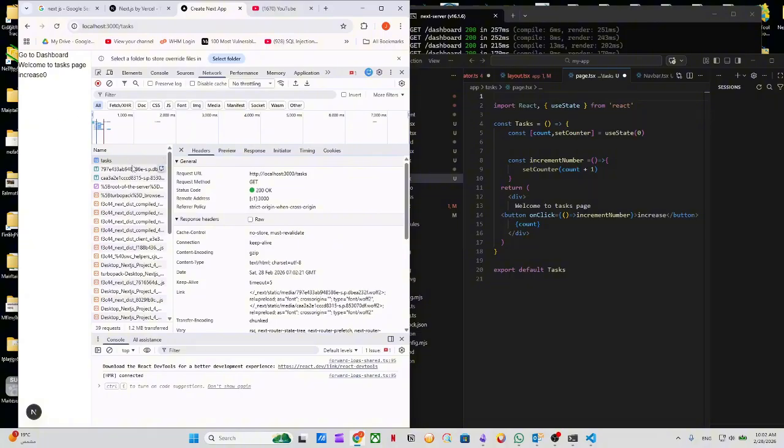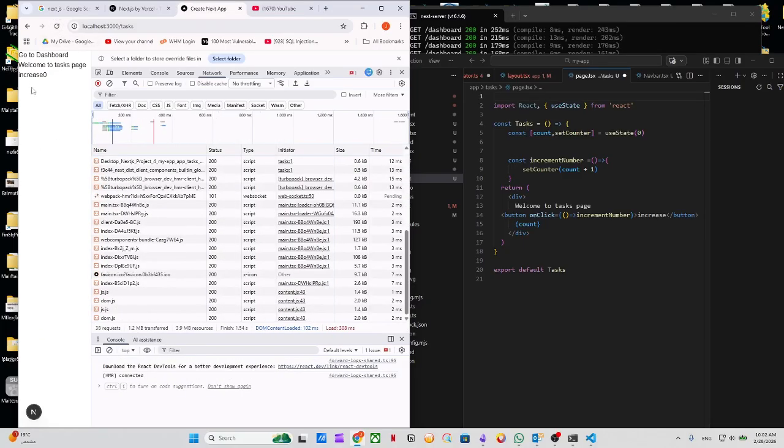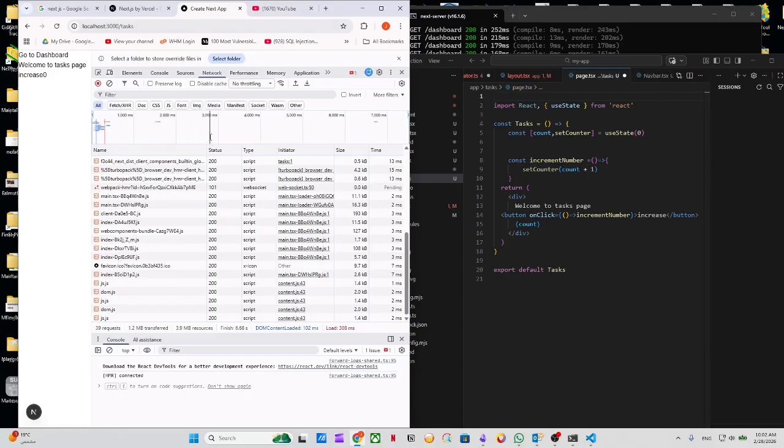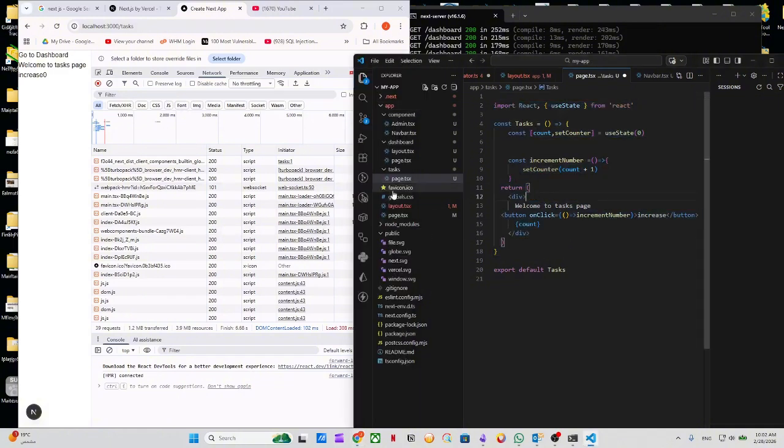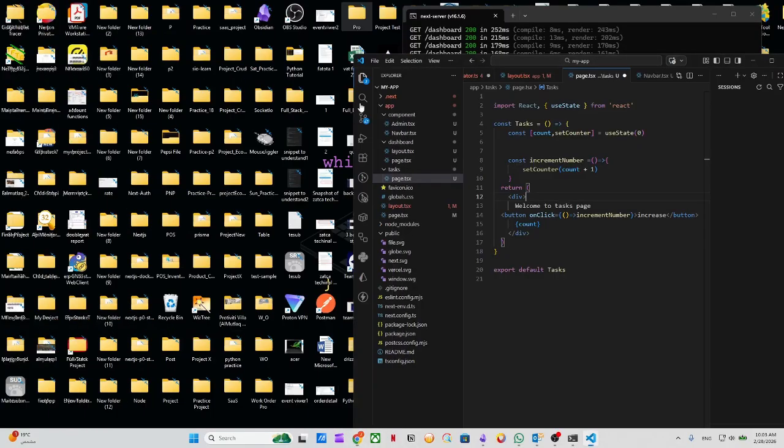But if I have caching implemented here, if I'm using a feature from caching, it's just going to cache the results. Next time I reload, it's just going to display immediately. It's not going to go to the server again to fetch the exact same data. Okay, that's the idea of caching. So Next.js uses caching by default.